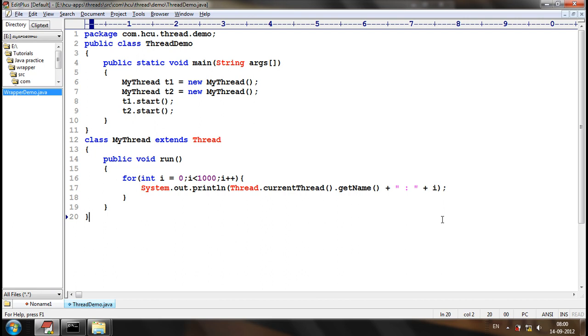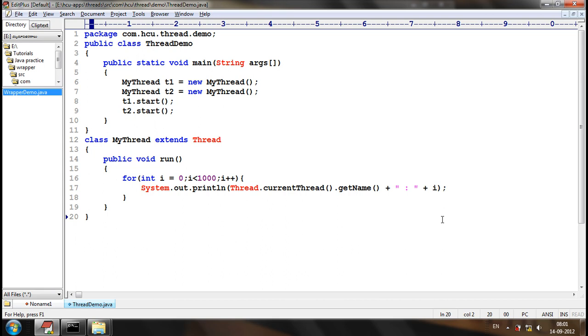Let's consider that a thread T2 is in the running phase, and still it has 100 milliseconds of CPU time. The thread will not come back to the runnable phase until the CPU time is completed. But there is an urgent, very important, high priority task to perform, so the task cannot wait for 100 milliseconds.